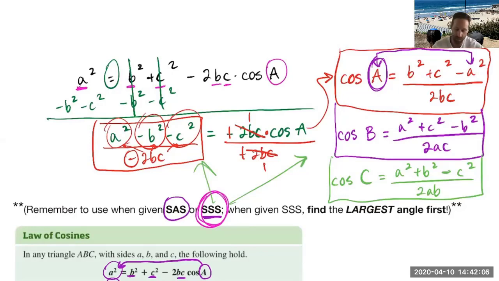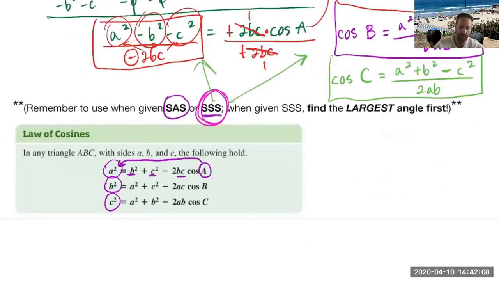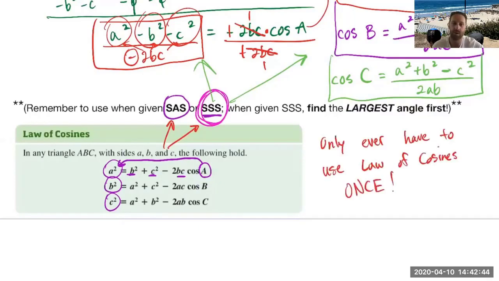All right, so again, I wanted to show you where the law of cosines came from, why it is what it is, why unfortunately it's a little bit more involved than the law of sines. But I do have good news for you. The only thing that you will use the law of cosines for are these two scenarios, and you will only ever have to use the law of cosines once. Where unfortunately, with the law of sines, sometimes we had to use it 2 and 3 times. So the good news is twofold. One, we only have to ever use this formula, whichever one, depending on what we're trying to find.